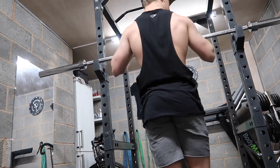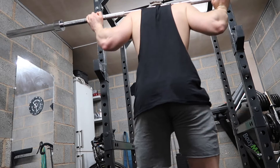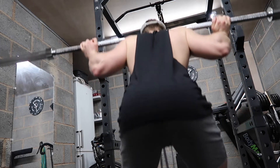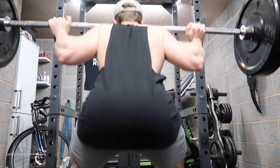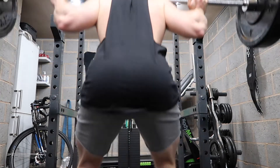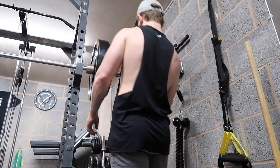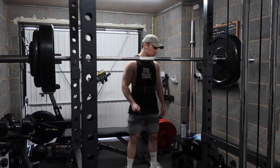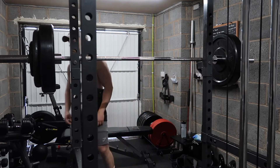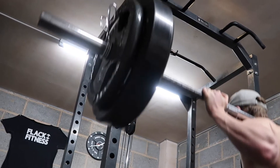Another 10 to 15 reps over five sets. This session was like a pre-exhaustion session. Some people say that doing leg extensions and leg curls isn't pre-exhaustion, just getting the knee joints warm - I couldn't disagree more. If you're taking sets to failure on an isolation before a compound lift, that is pre-exhaustion. If you're doing one set not going to failure, sure, I understand it - but two or three sets going all out to failure? That's pre-exhaustion, at least in my opinion.